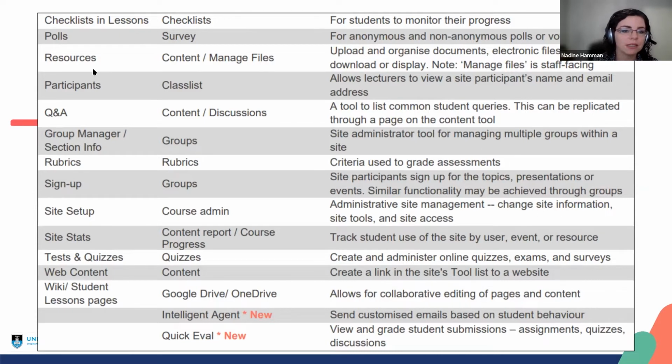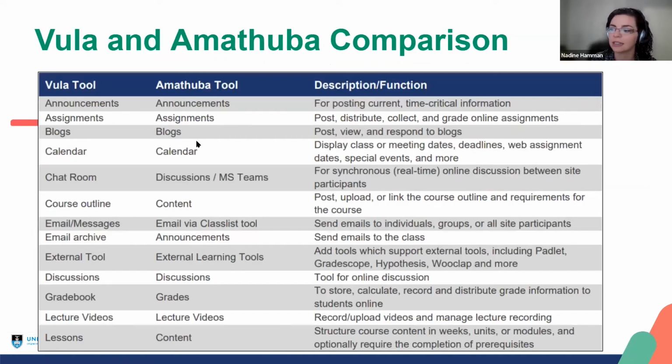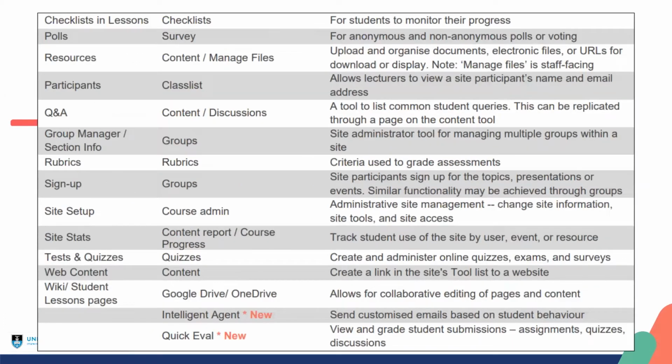Okay, the Vula forums, the forum was more like the blog tool, if I recall. So then the blogs, that would be the blog. And then discussions is similar to the discussion. Shanali, I'm talking under correction. Apologies, I was problem solving in the background. With the Vula forums similar to discussions, yes. Okay, so the old Vula forum was a discussion tool, and then it got renamed to discussions. So it should be fine. Apologies, I was just trying to get someone on the system in the background. Thanks, Aisha, for the question.